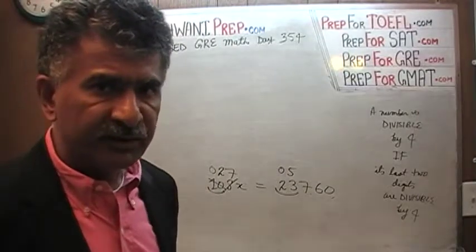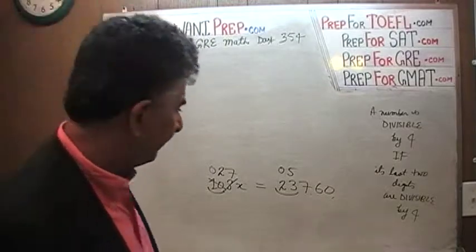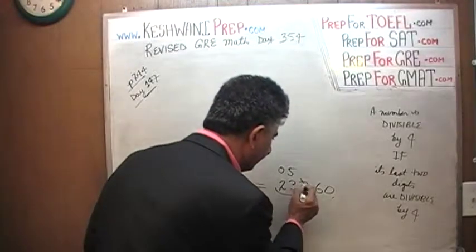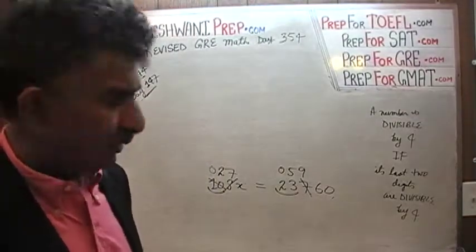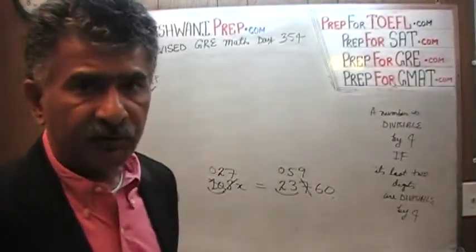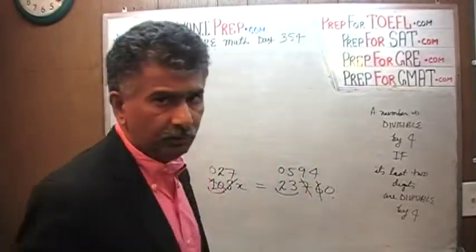How many 4s in a 37? 37 is going to have 9 4s. 9 4s are 36. The remaining 1 goes and joins the 6 becomes 16. How many 4s in a 16? 16 has 4 4s. 4 4s are 16. And how many 4s in a 0? 0 has no 4s.